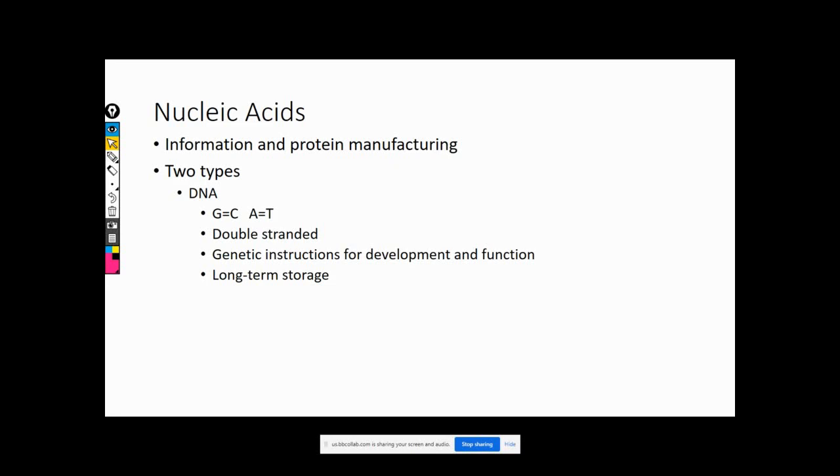So we talked about what proteins can do once they're made, and that was what our last mini unit was, right? How do we fold a protein so it works? But when we're talking about protein manufacturing, we're talking about the actual blueprints for those to even come into existence. So the step before that.